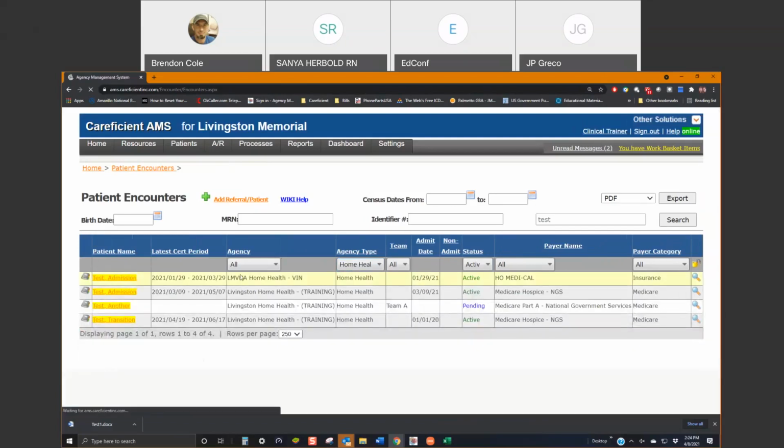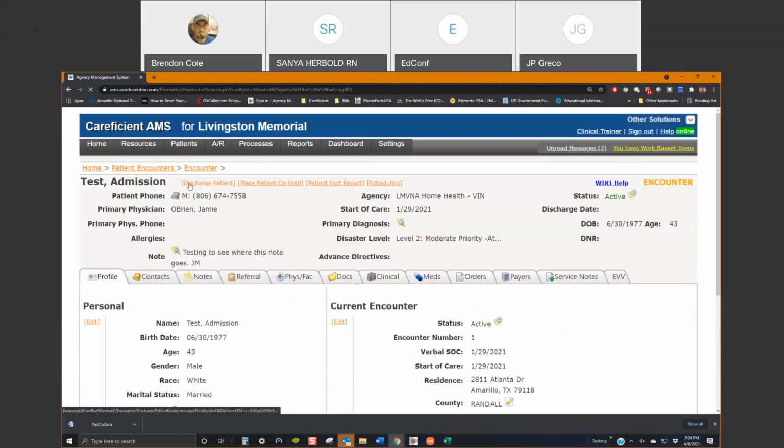So let me show you on this one. And you've seen this now. These statuses or these options up here do change based off the status of the patient. So if they're on hold, it won't say place on hold. It'll say reactivate the patient. If they're not activated, it'll say activate instead of discharge. And it'll also have that decline referral option up there. So these change based off the status, so just be aware of that.